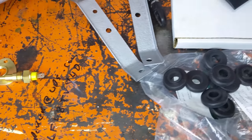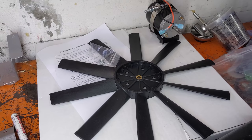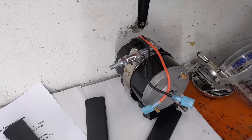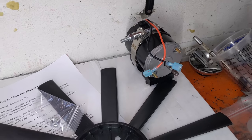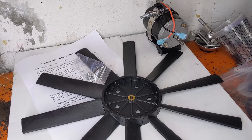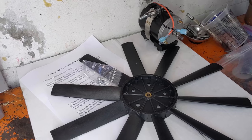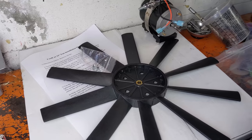You know, at the same time, we're gonna upgrade the cooling fan. So this is a pretty popular upgrade called the Coolcat 16-inch fan, multi-bladed with a new motor in there. And I've persevered with the original style single blade cooling fan solutions. And there's nothing wrong with the cooling fan, but I find the old motors, they bake out pretty often. I've gone through three in my own E-type. So this is a nice new modern upgrade with a lot more CFM. And I think it's a good way to go with this car.